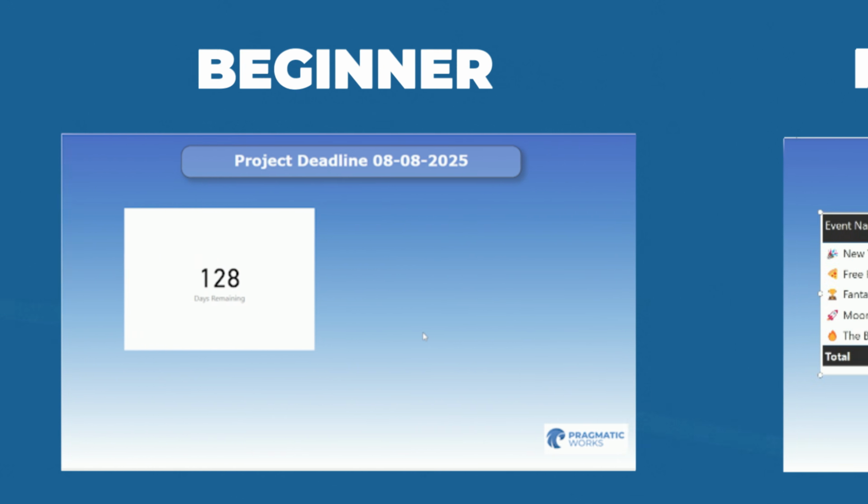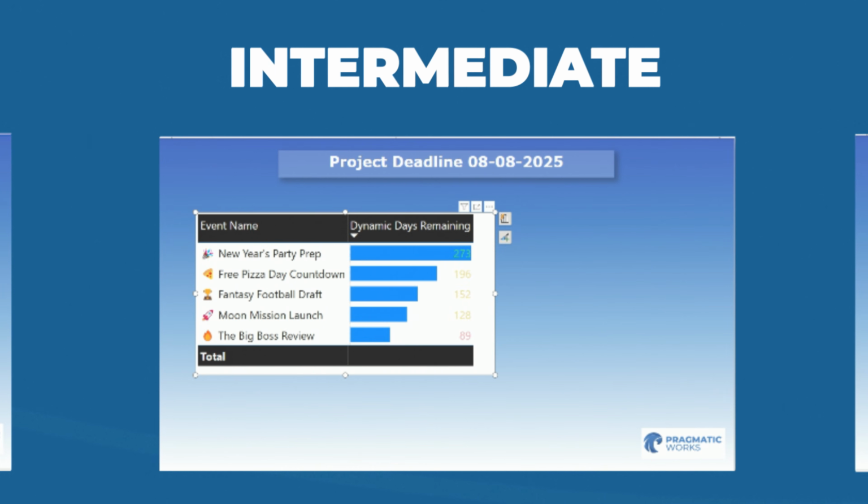Now here is where it's a little bit messy right now. This is a static date that I've included, and this is kind of that beginner approach. I'm tracking one event, that moon launch, and it could use a little bit extra. So we are going to up our game, and we're going to move into intermediate. So let's check out the intermediate page.